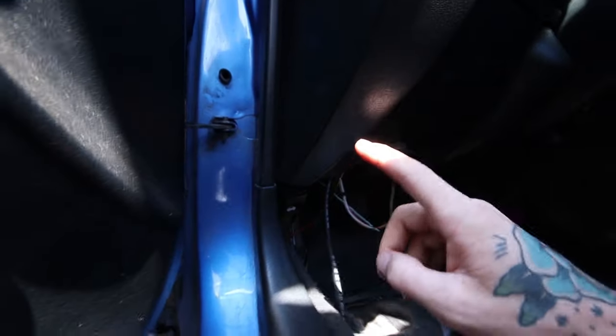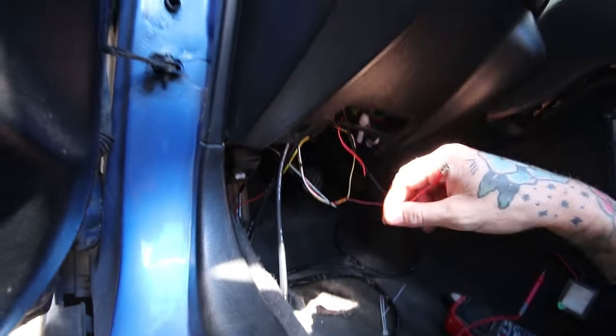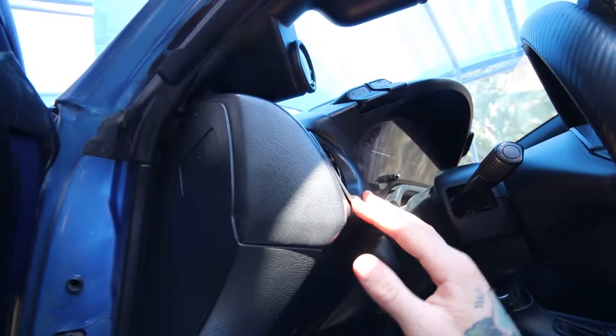So there's a series of output sources up there for the fuses. The one all the way to the left is the constant 12, which is tapped into with this yellow wire, and the one all the way on the right is switched. The middle ones I thought were switched, but they are not. But my switched one is tapped into for my AFR.